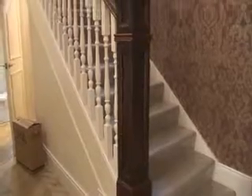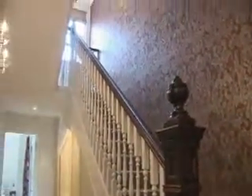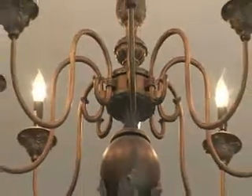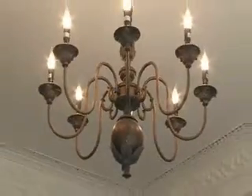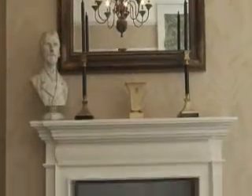And it's really come back into its former glory, hasn't it? It has. It took us a while to find some of the original features, and we traced back where the original staircase and so on would have been. We had that all rebuilt and restored all the cornicing. Any of the features that made this house what it was, we put back in again. There's a really great limestone fireplace, I think, in the drawing room. Is that right?